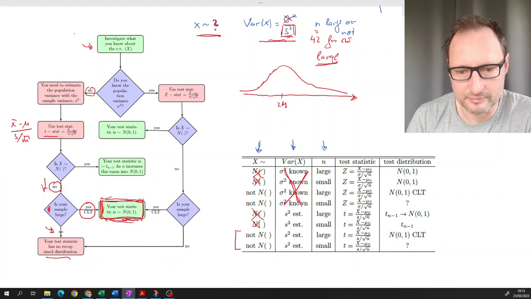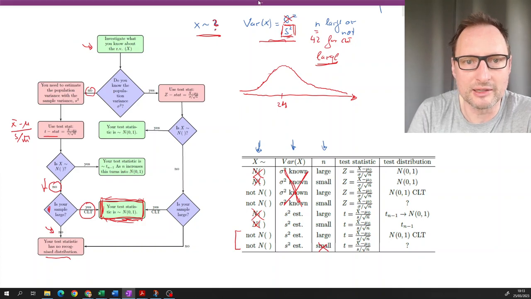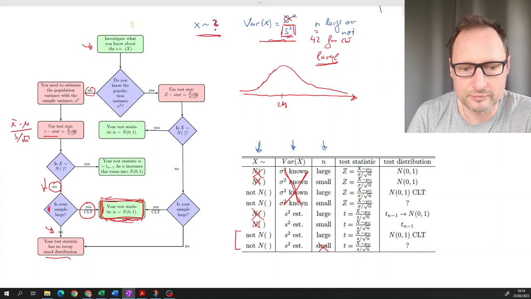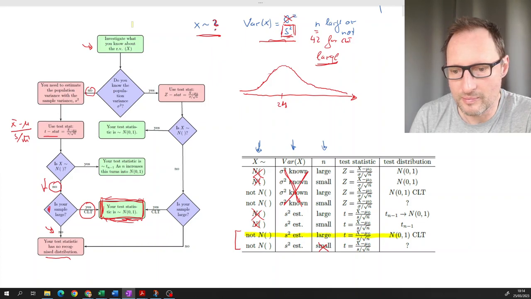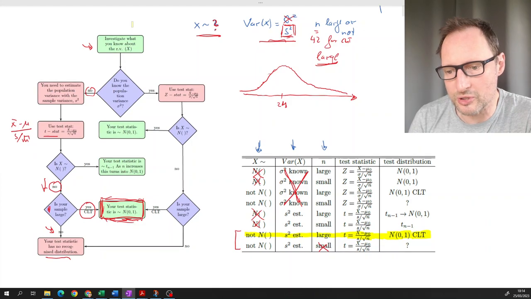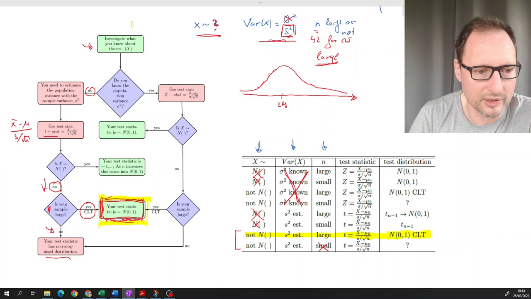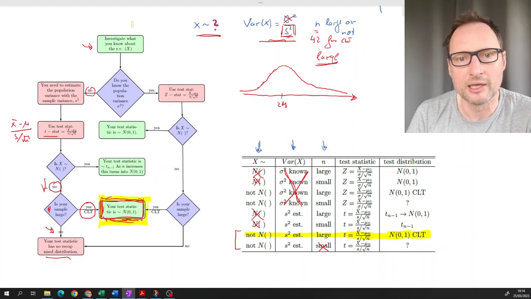They're down here. Okay, so what you see here is just combinations of these three pieces of information. And then we said that our sample is large for our purpose. So that one didn't apply. This left us with only one case. And what we had to do is use the t-statistic, which uses the sample standard deviation. And the conclusion was that we use the standard normal distribution thanks to the CLT. That's, of course, exactly the same conclusion we came to here. Both that little diagram and that table give you the same answer.